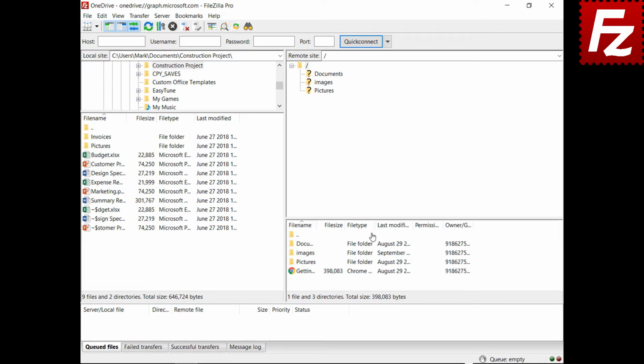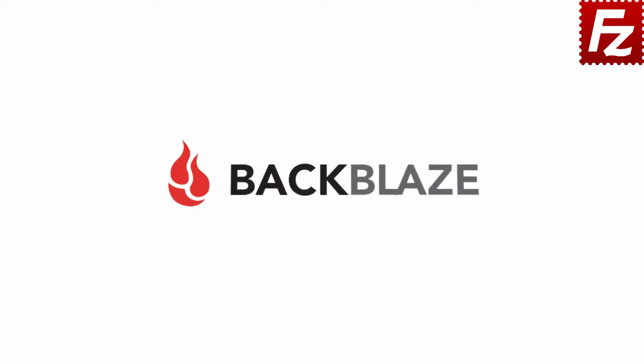In this video, you learned how to store the authentication tokens with FileZilla Pro. In this video, we'll teach you how to connect to Backblaze B2 Cloud Storage with FileZilla Pro. In this tutorial, you will learn how to connect to Backblaze B2 Cloud Storage with FileZilla Pro. Before start, make sure you have your account ID and master application key. You can find them in the Backblaze B2 Cloud Storage Buckets page. You find the link in the video description.